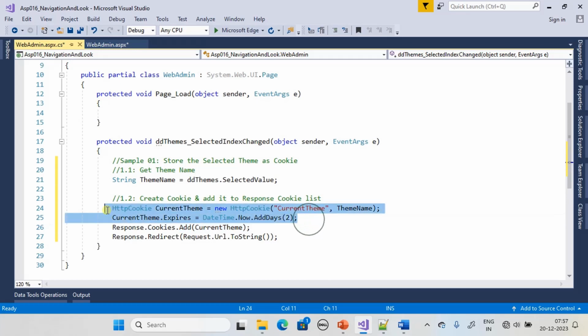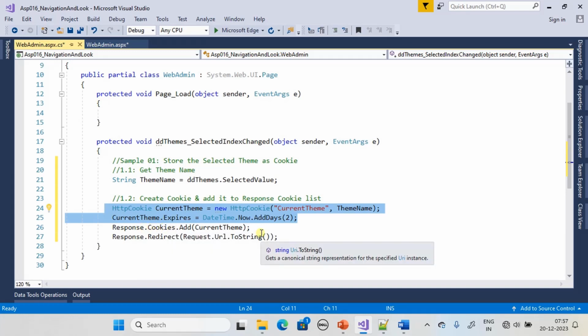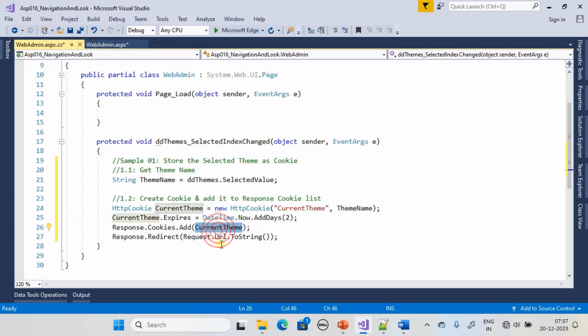We create a cookie, and we send that cookie as part of the response that is going to the client machine. So once the client receives the response, it knows that there is a request to add the cookie. So it reads the cookie and adds that in the client machine.